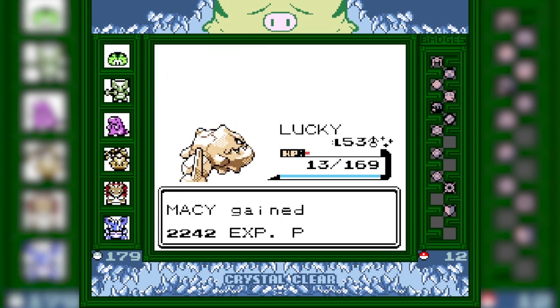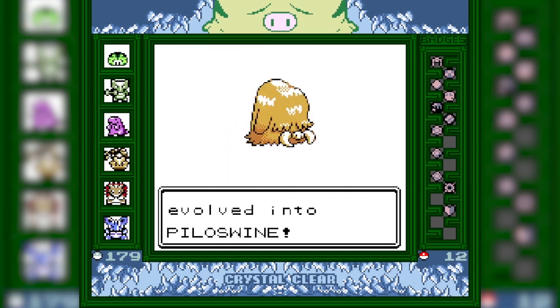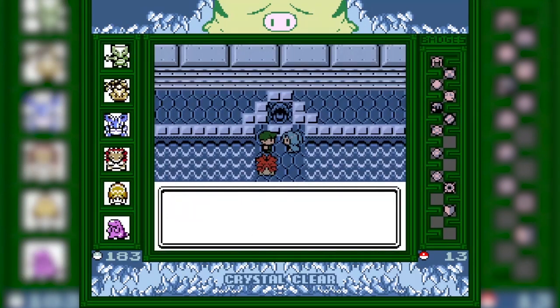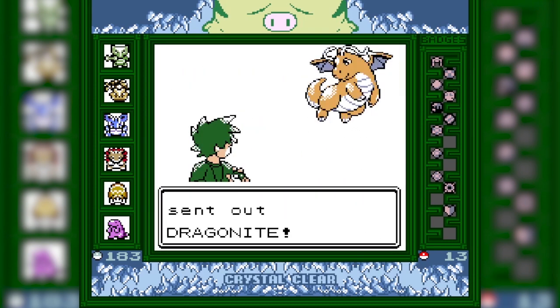After some training, our final team member evolved into Piloswine, and just like that, I assembled the ultimate Shiny Ground type team. It was time to get those last remaining badges. Claire from Blackthorn City had me stressed out. Her Pokemon were just really good and versatile.